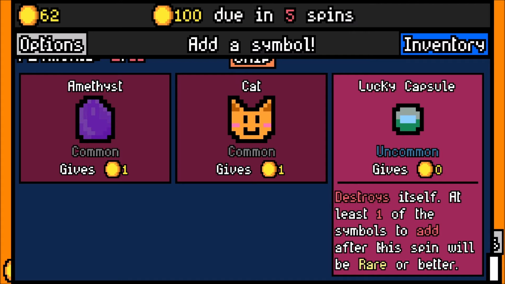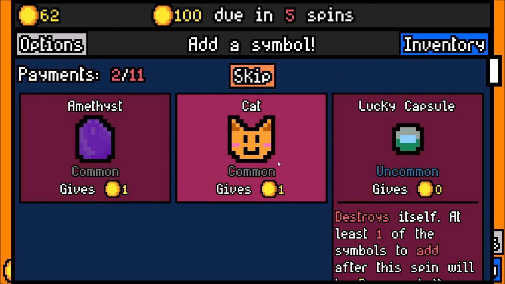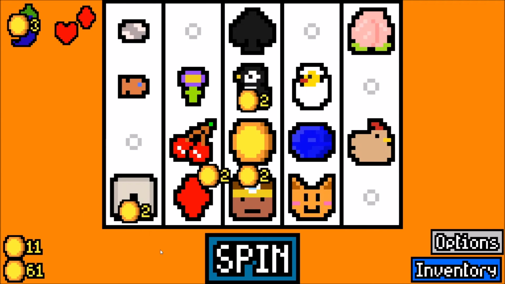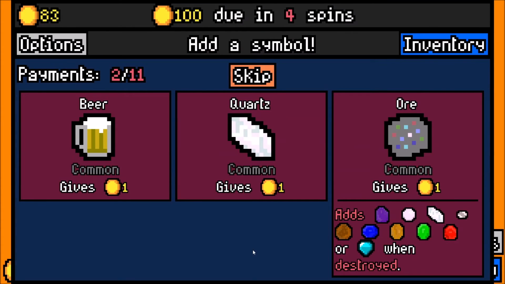There's an egg, which gives you 1 coin passively and has a 10% chance to transform into a chick. And then that chick has a chance to grow into a hen, and they earn you more money as they grow.